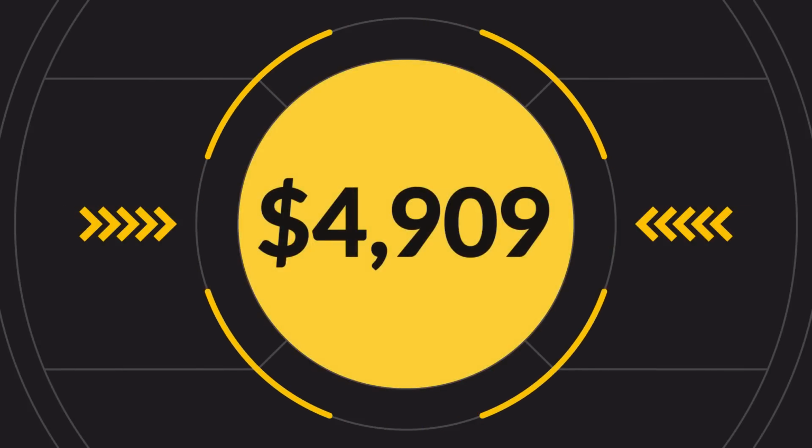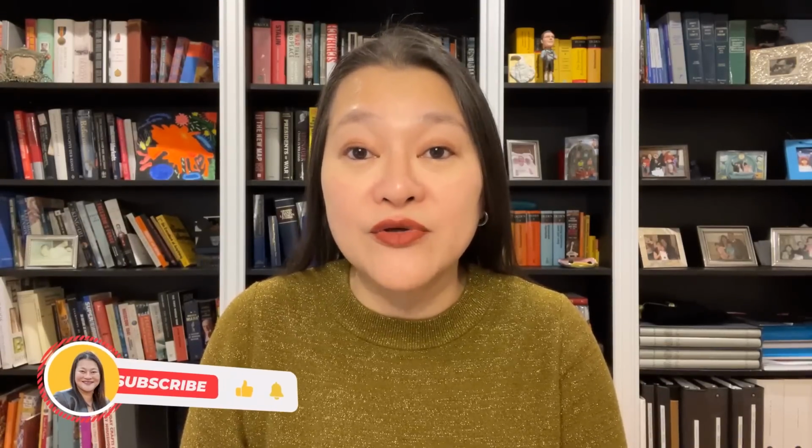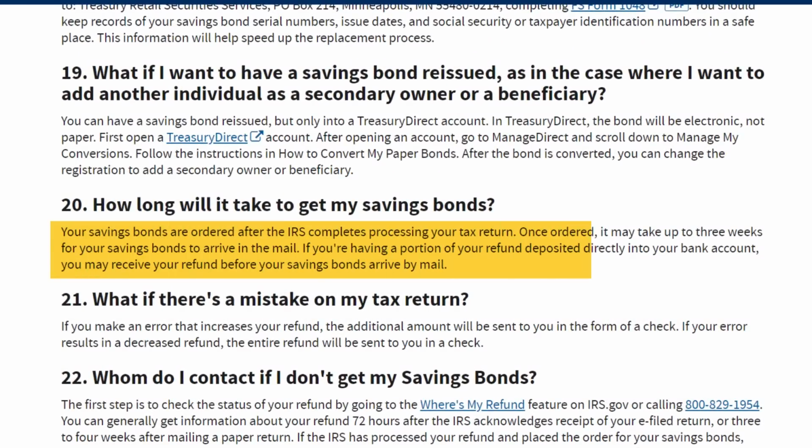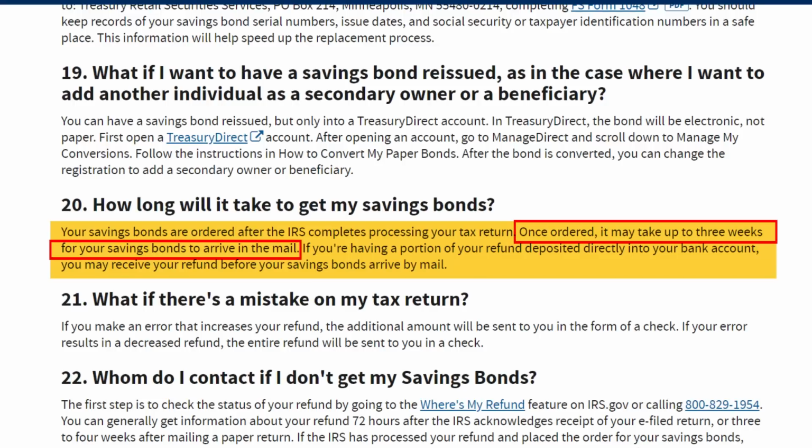Well, instead of making that one-time extension payment of $4,900, make it a weird number, a not round number, like $4,909 instead. That way, when you see the $9 deposited into your bank account, you'll know that the IRS has processed your refund and that the remaining $5,000 of your tax refund will be used to purchase I-bonds and that you should be receiving those I-bonds soon via snail mail. According to the IRS, your I-bonds are ordered after the IRS completes processing of your tax return. And once ordered, it may take up to 3 weeks for your savings bonds to arrive in the mail.